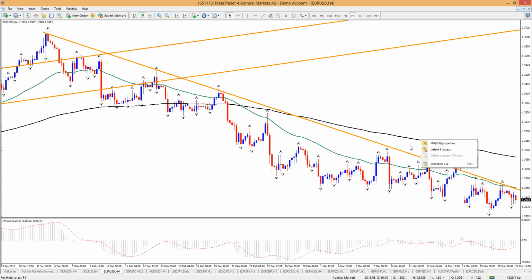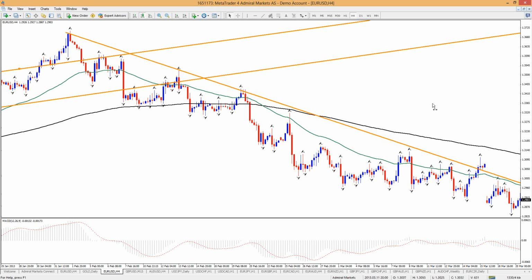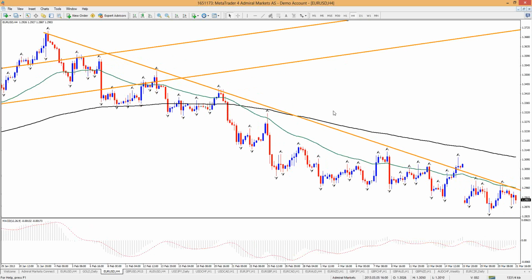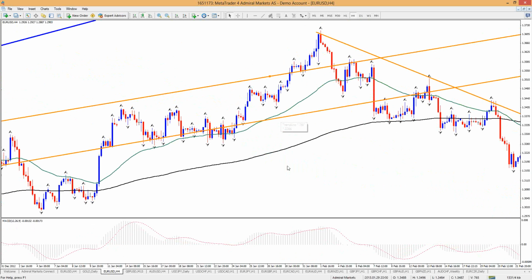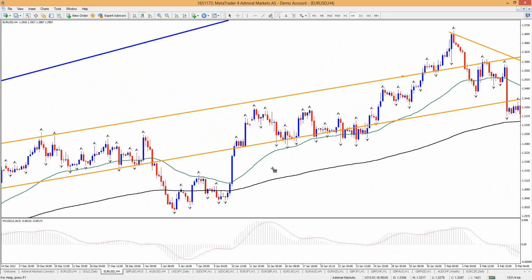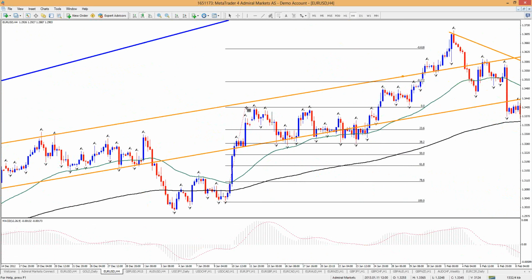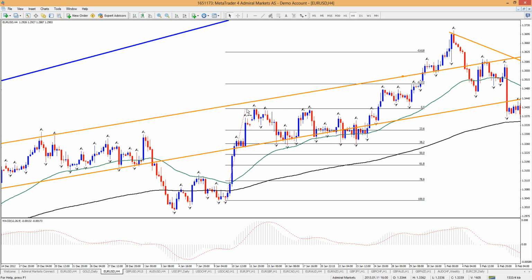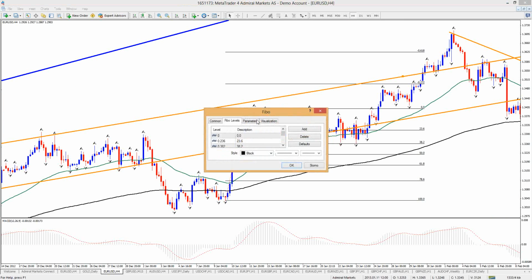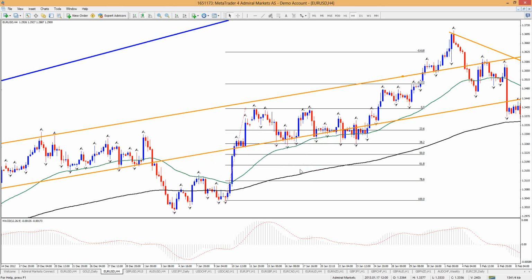Which moving average? It's 250 on this chart. Exit the trades. James, you exit them at the target. So for those of you who want to know, if you go to fib properties, I click add, and I click targets, minus 0.272, minus 0.618. Those are free targets. I paid a lot of money to get those targets, but that information is free for you. But those are good targets.